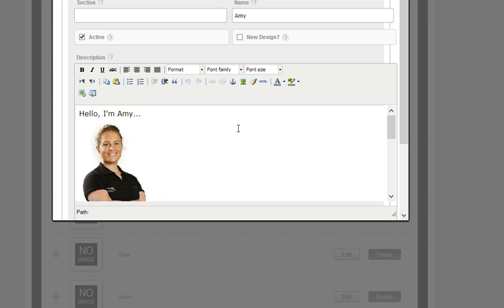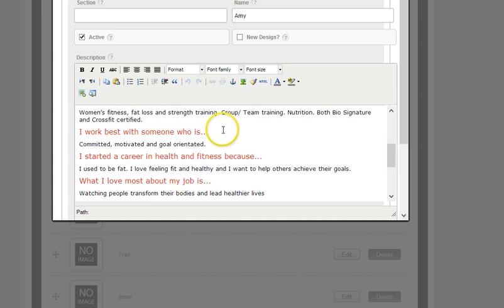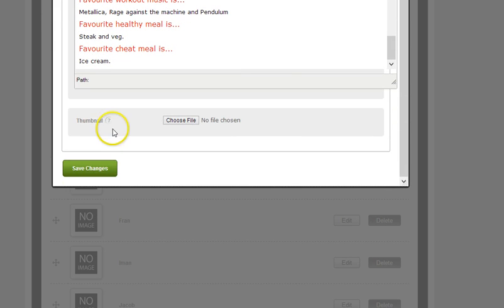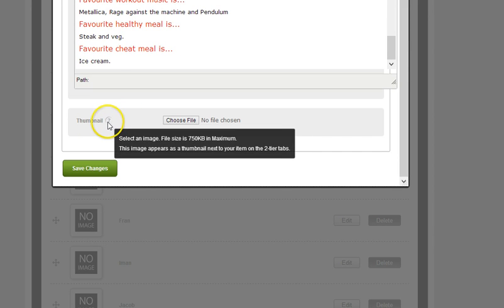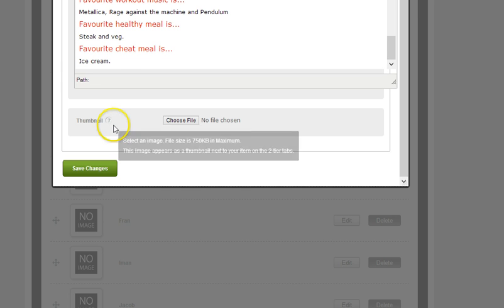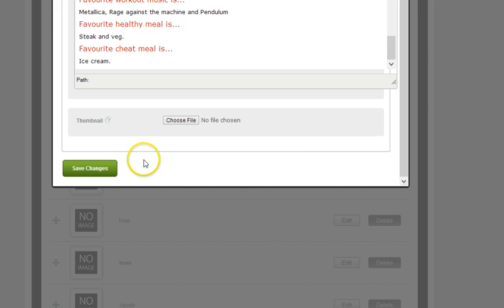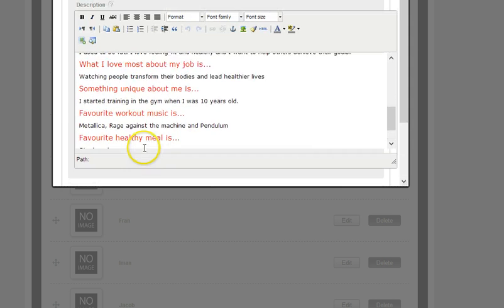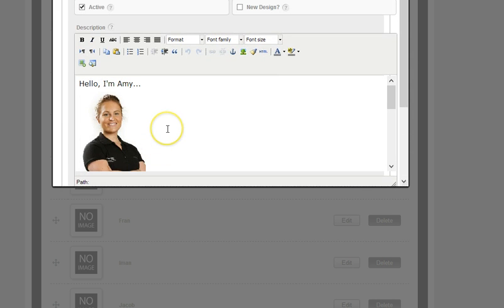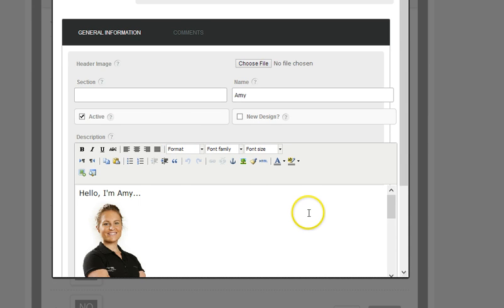So I would like to try one of these with the original to see if it's less pixely. We'll just see. Then from that, I can make a thumbnail, and I would insert it right here. I could hit choose file. It'll take me to my desktop. I can pick wherever those thumbnail icons are. If you don't want a picture of Amy, you could have like a little Alcorniche logo or something, or you could leave it blank as it is now. How it shows in the app is with no icon, so it doesn't look like something's missing. It's just an opportunity where you can add something else.